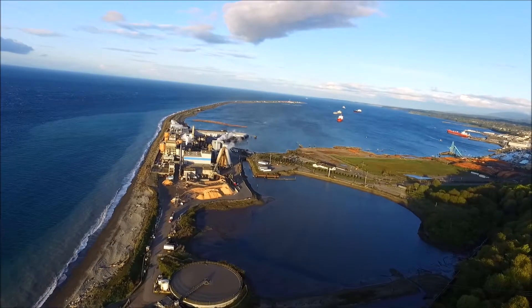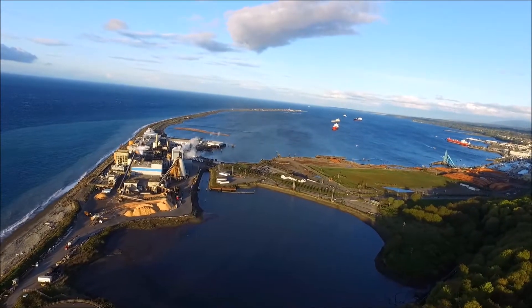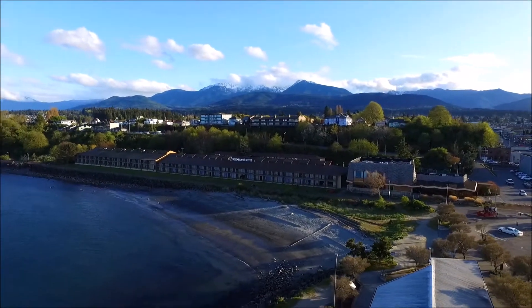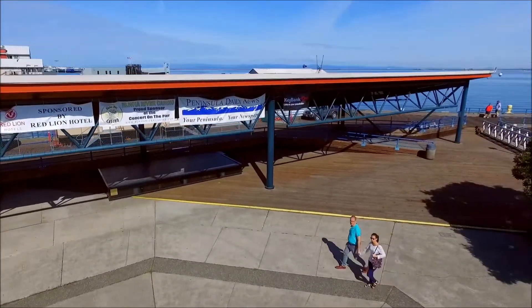If you think about what it means that we're not discharging diluted wastewater through those pipes that empty out right onto the beach in our downtown waterfront — that means in those winter storms, maybe you wouldn't go swimming anyway, but you know that the water is still clean on Hollywood Beach, where people do like to go out and enjoy the shoreline.